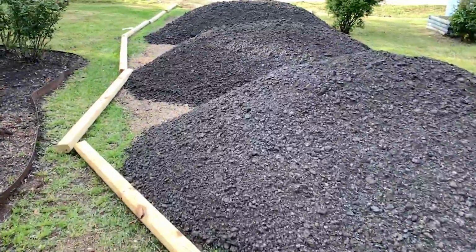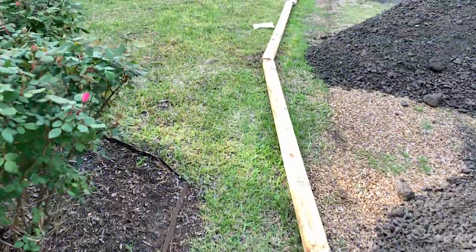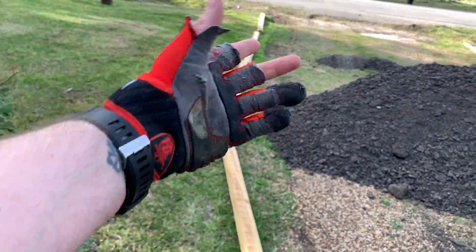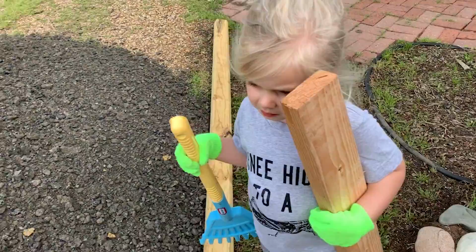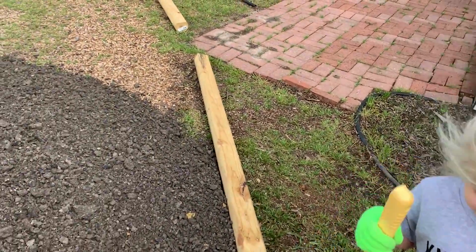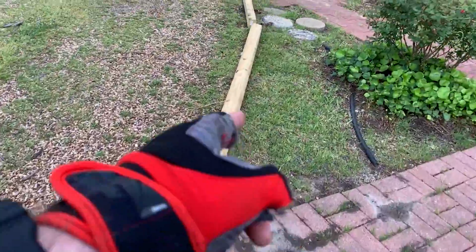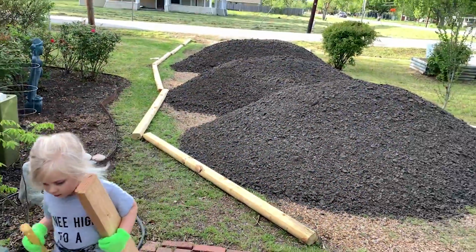All right, so we had the asphalt dropped in 3 big piles. We still have to get all the railroad ties. No, not railroad ties, they're landscape timbers. We got to get those in the ground, and helpers are here. Indy, say hi. So we got the helpers. We're gonna get one side of these in the ground or kind of laid out where they need to go, and then we're gonna start spreading out all of this stuff.